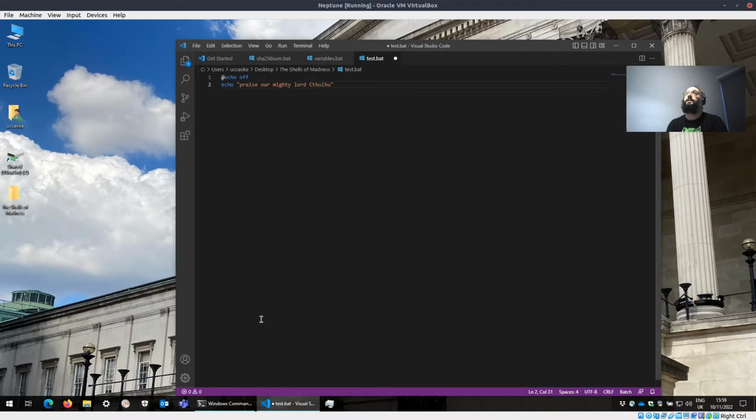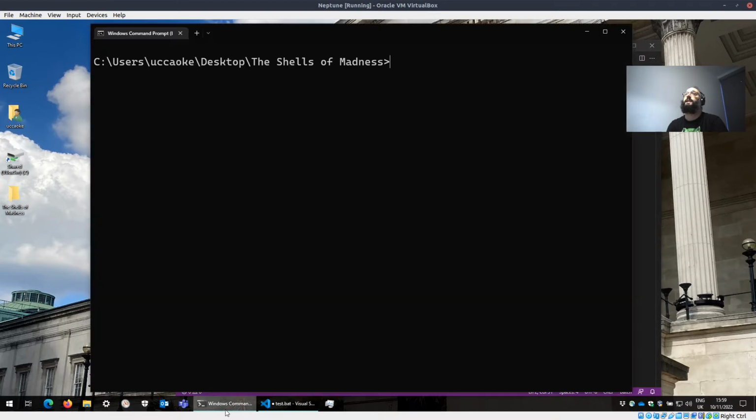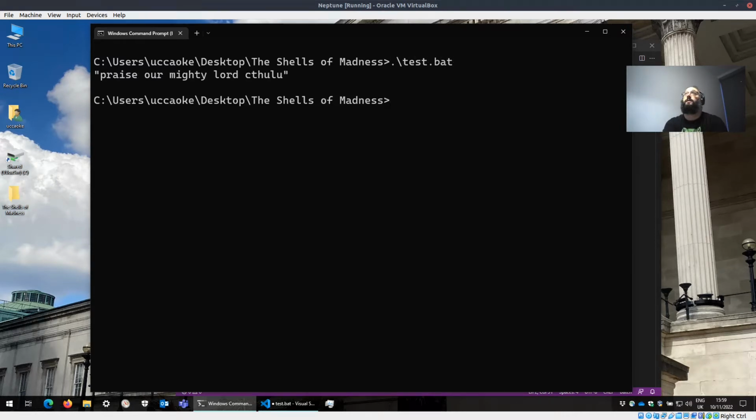So here we have a simple script. One of the ways in which behavior differs on Windows is that by default, as well as doing the commands, it types out the commands on the terminal so you can see what it's doing. You can stop this by putting @echo off at the start of your batch file. So let's do that. So if we run it, it runs the commands as we expect.